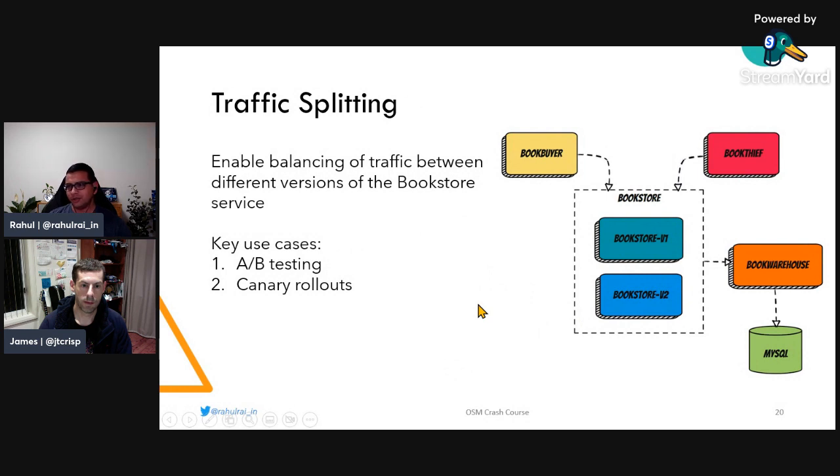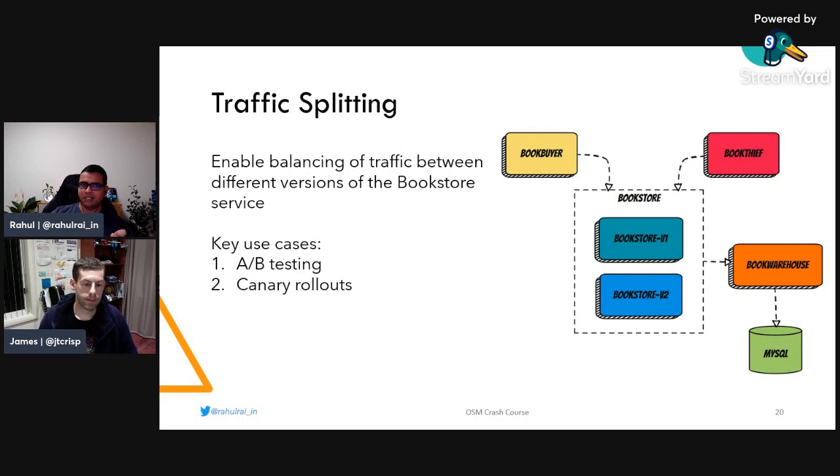One of the most common patterns that attracts people to service mesh is traffic splitting. Say, for example, you have different versions of your service running, and now you want to selectively target one of the versions of the application. You can use the traffic splitting feature of service mesh. It's available not just in Open Service Mesh, but in almost every service mesh for that matter.